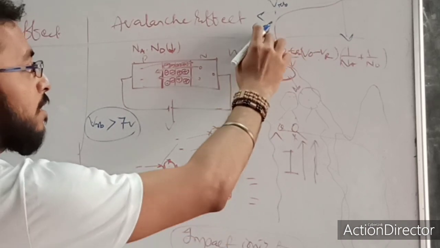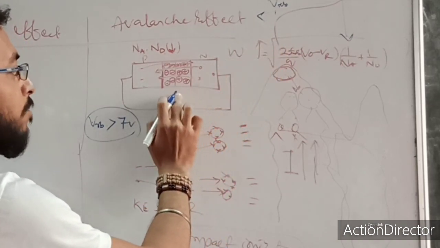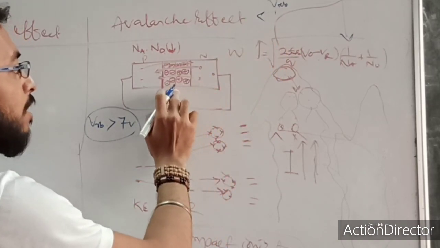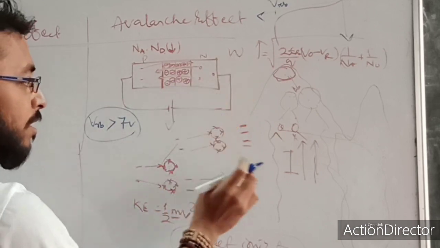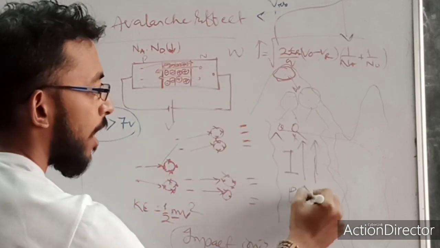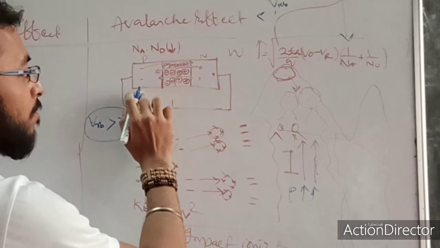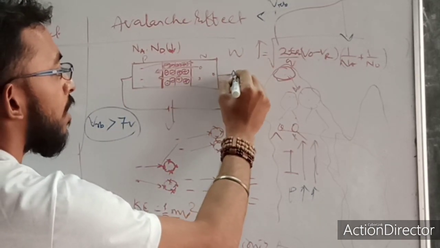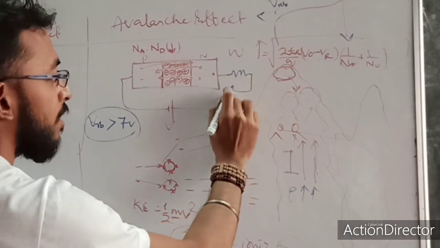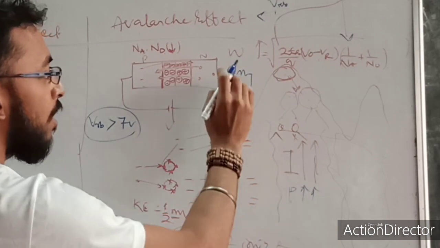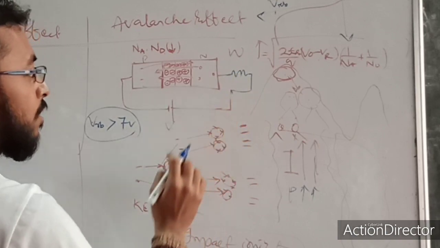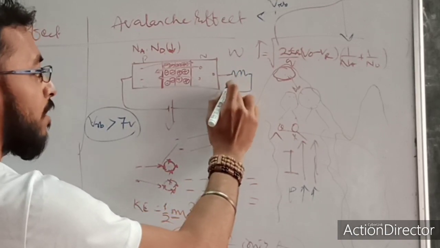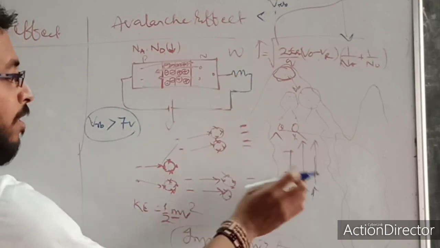Generally this case does not occur in a diode, because if it did, the diode would burn out because of this high current, and high current leads to high power. This high power dissipation means the diode will burn out. So along with the diode, what do we do? We connect a series resistance. That series resistance will obstruct the high current. If it is not connected, the diode will not be able to work properly and will burn out.